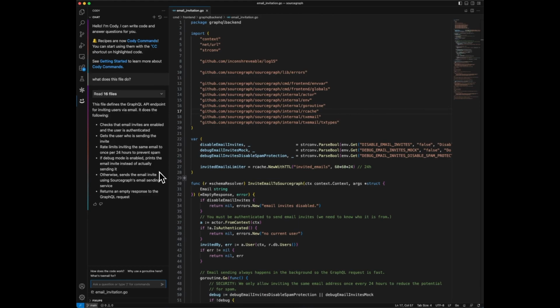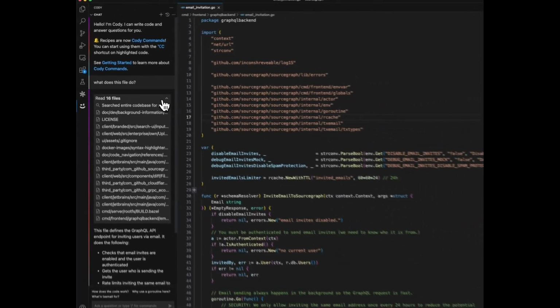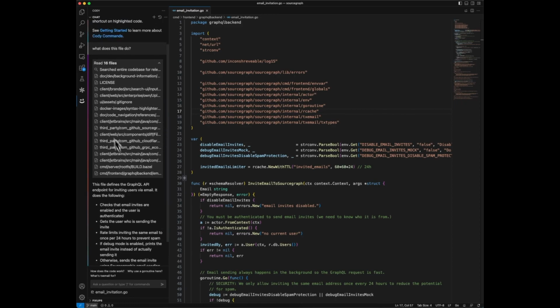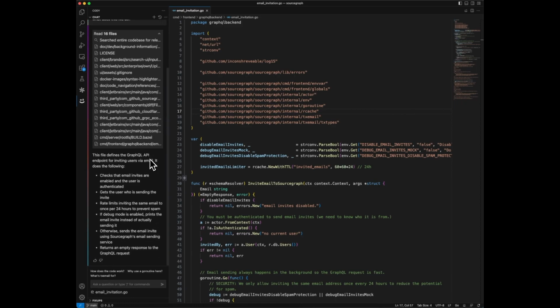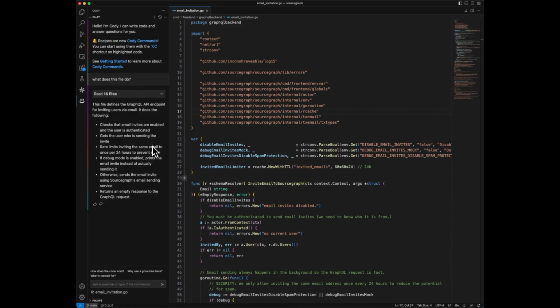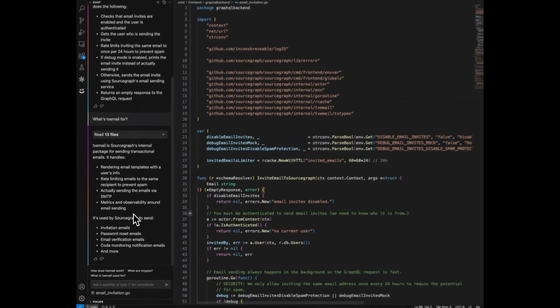And by using that code graph context, Cody's able to search across my entire code base and leverage the embeddings index for this repository to generate its response. And you can see the list of all the files that it referenced to generate the context that it needed. I could ask Cody follow-up questions based on my initial query. I also get prompts for questions I might want to ask, like how does the code work, or what does this routine do, or what does this function do? So if I click on one of those, I can ask Cody that question as well.